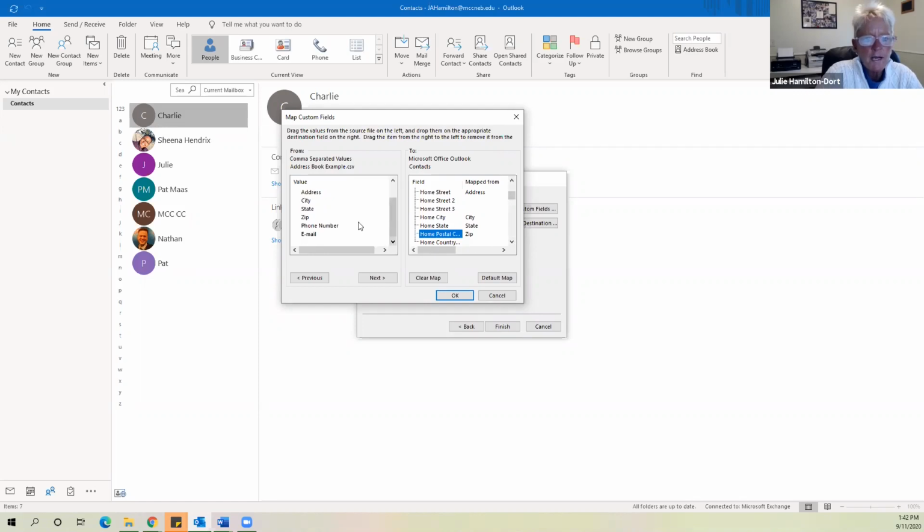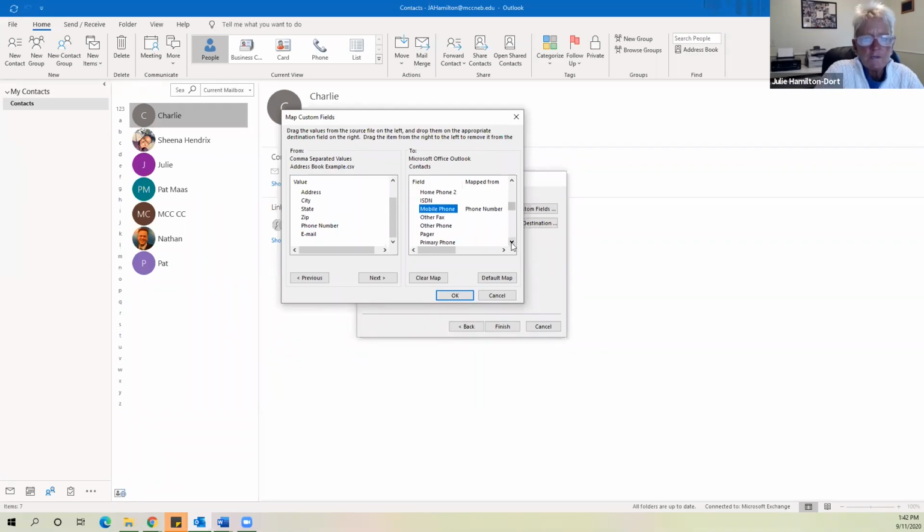So we also have phone number. So I'm just going to scroll down, and you can put business phone in there, or there is a home phone. I thought that was kind of funny because not many of us have home phones anymore. And mobile phone, there is also an option for car phone in here. I must have scrolled past it, which I also got a little bit of a chuckle out of. So I'm going to take phone number and drag and drop it to mobile phone.